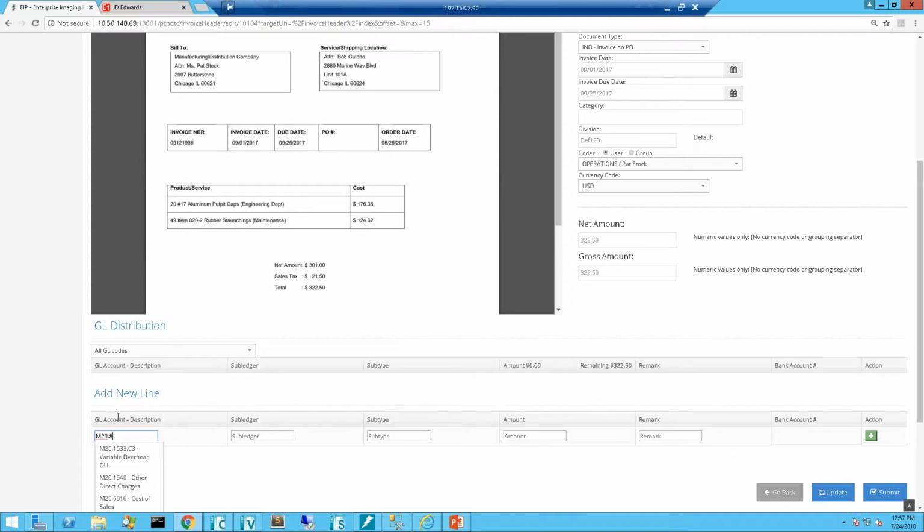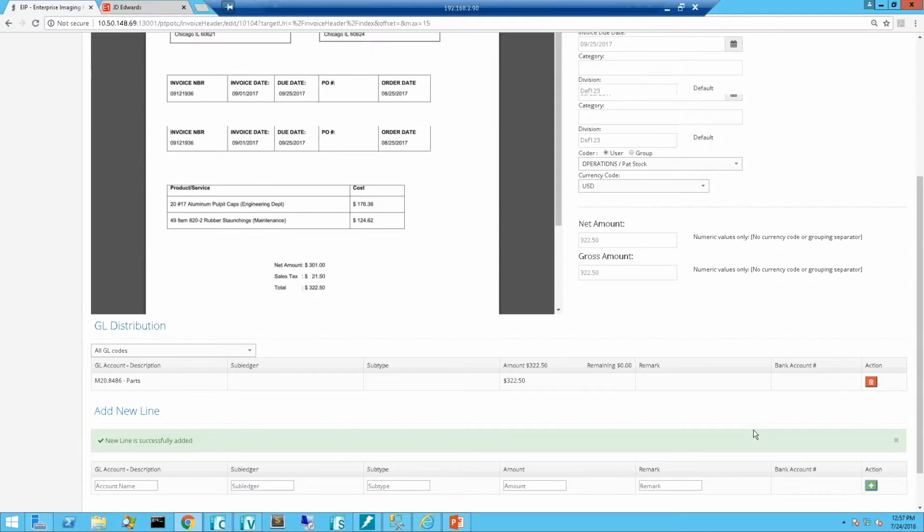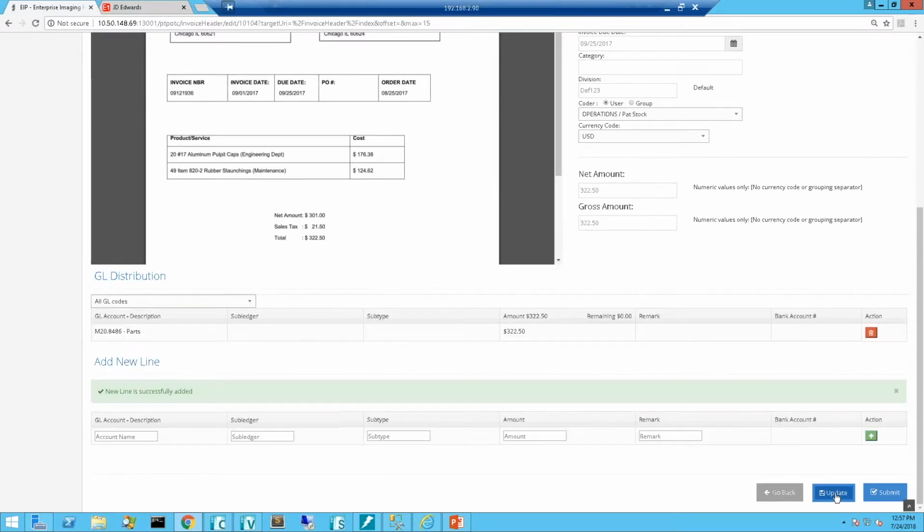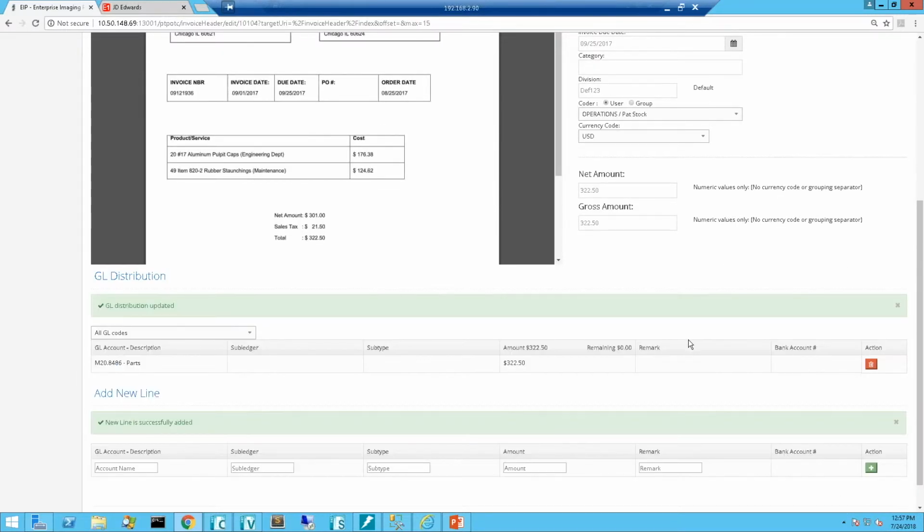And as I do that, if you notice, as I type in the chart of accounts value in that GL account field, it's actually constraining it or limiting it to just those values that are supported by this JD Edwards installation that's set up. So go ahead and edit that GL account value. Save that field. Update it.